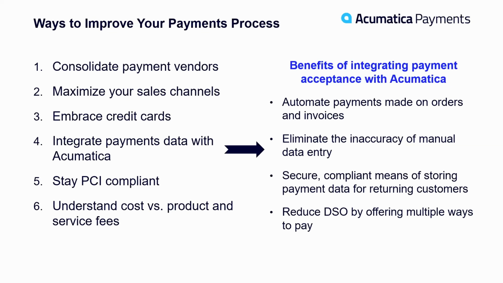So that number 4, jumping over to the right-hand side, really the key is automating payments within Acumatica. So you have multiple ways to take payments from customers within Acumatica. You've got invoices, you've got sales orders, and then I also mentioned you can push payment links out to your customer so that they can make payments. There's also payment portals that they can log into, so even more security and have visibility into payment history. They can also store payment methods so that they can make payment, all eliminating inaccuracy of some of that human touch and data entry. So all of it's automated.